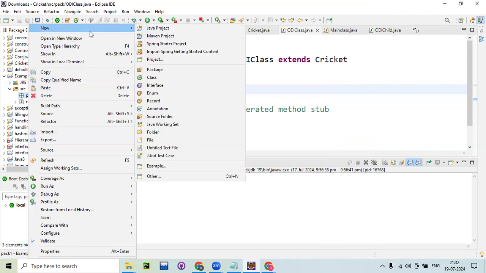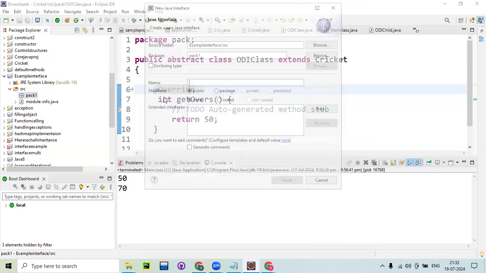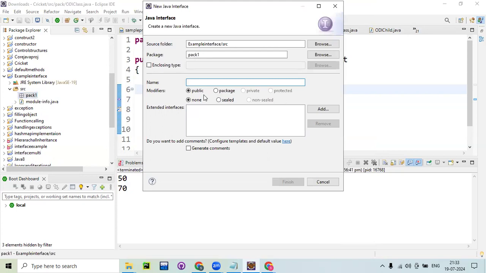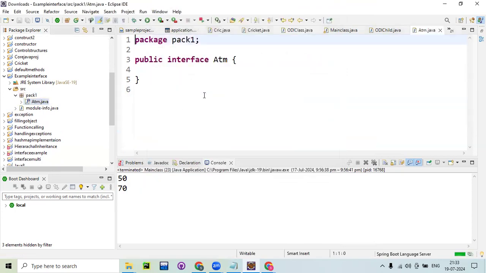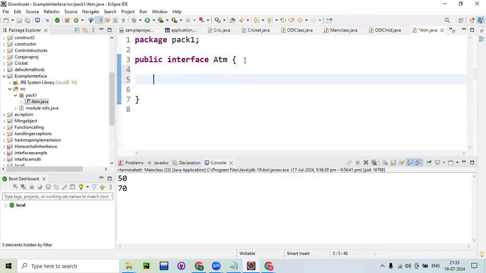Right click on new and select interface. My interface name should be, guys, can anyone suggest a good interface name? Let me say ATM. What are all the features you can see in ATM?